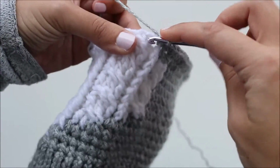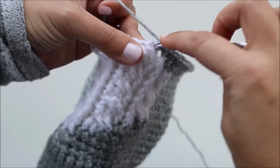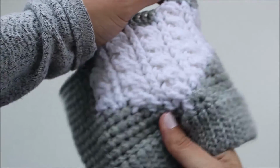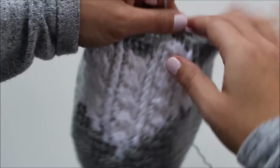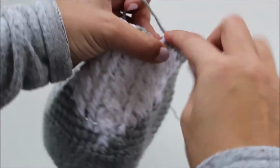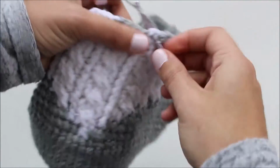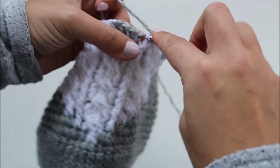And that's just because the cable heart design is a little bit tighter than the regular stitches because of the twists. So you probably already noticed, or we've already talked about, how these first couple of rows created a bit of puckering. Once we started the cable design, you're going to see that same puckering or waviness once we start working our regular rows above the heart again. And don't worry about that, it works itself out when the hat's worn and once it's laid flat for a while. I've noticed the waviness seems to go away with that as well.